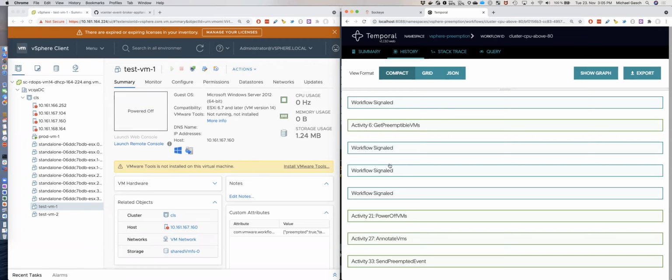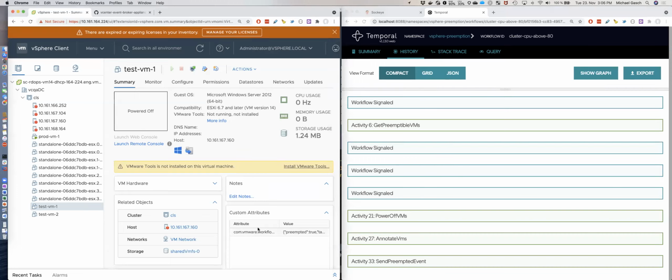Meanwhile, we got more signals from the function because it was triggered multiple times, depending on the number of hosts here. What we don't want is that the function is invoked concurrently or multiple times while it's still running the other workflow. This logic is baked into the worker, where the worker would not trigger another preemption within a 1-minute threshold. So these signals actually were ignored and dropped. It was still working on the first signal. So the next activity was powering off the virtual machines, and then it set an annotation, and then it sent a preempted event. Let's check for the annotation.